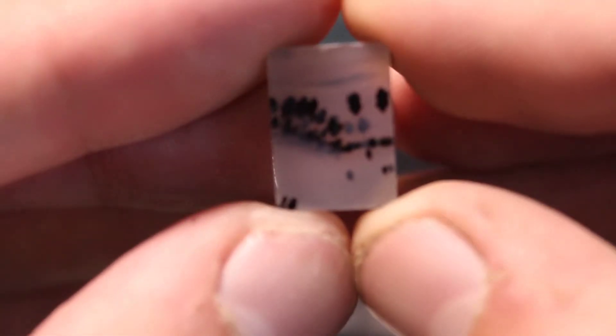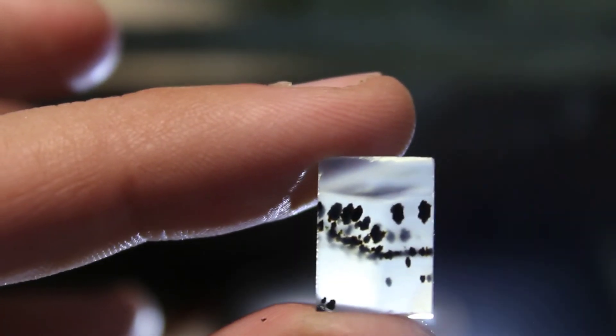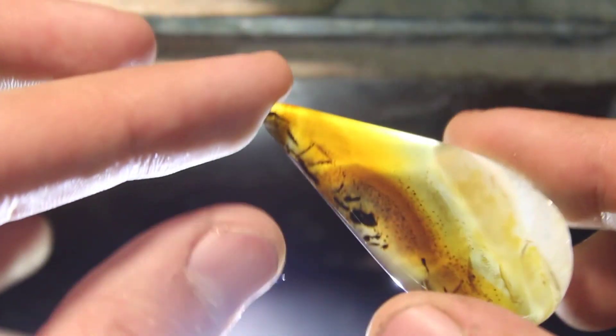A lot of people's introduction to Montana agate is through what is called scenic agate — that's when the banding and the dendrites all line up so perfectly that it creates a little scene. I found that I actually had one from that batch, so I went ahead and started working on it. You can see it looks like a little hill with some trees, and I left a little seam in the back — when you get a light behind it, it looks like a cloud. Scenic agates are just so much fun to work with. Look at this cabochon — is that not just beautiful? I'm going to do an open-back wire-wrap setting on this one because it's just too pretty.